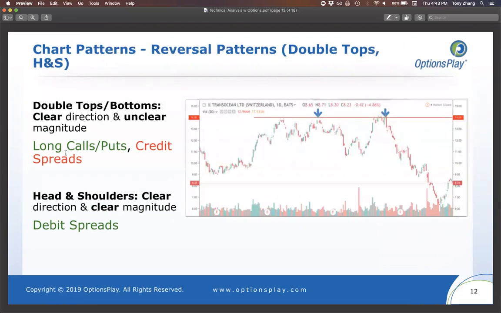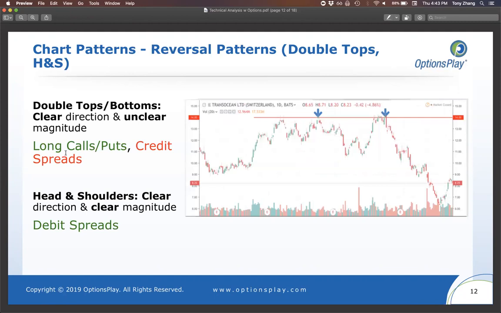Next, I want to look at chart patterns. Chart patterns are usually used to help identify reversals or continuation, and there's lots of different versions of this, but I think double tops and head and shoulders are common ones that most people are familiar with. The less common ones are triangles, flags, pennants. Those are more continuation patterns. Either way, these chart patterns give you a sense for whether a stock is going to continue in one direction or another, or reverse in one direction or another. Either way, you get a clear sense for direction. The only difference is depending on the type of pattern, you may have a clear sense for magnitude, other ones you don't.